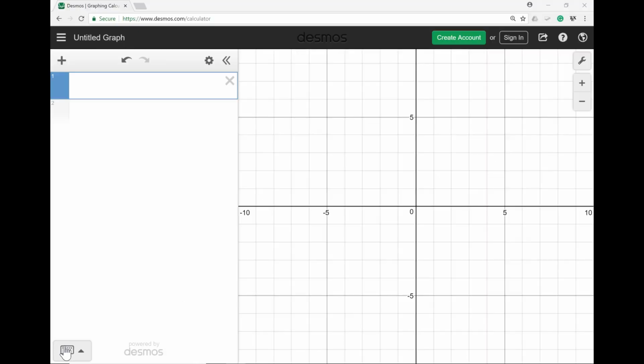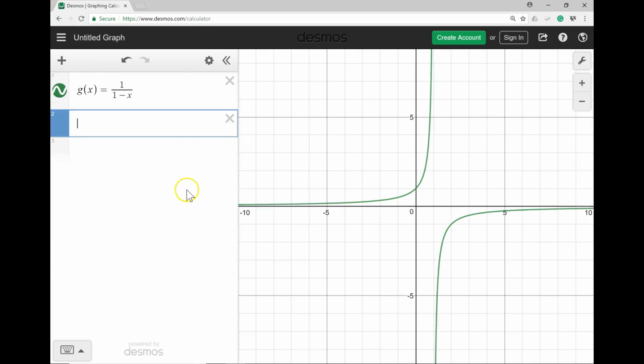Here we go. All right, so in Desmos, let's start by graphing the function itself, which was 1 over 1 minus x. Notice that the domain of 1 over 1 minus x is all numbers except for x equals 1. We have a vertical asymptote at x equals 1. But we're going to see a different domain in the power series, right? With the power series, we saw that the domain was -1 to 1 because of it being geometric.